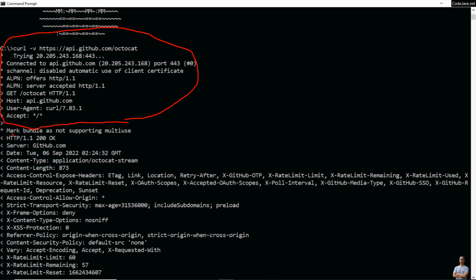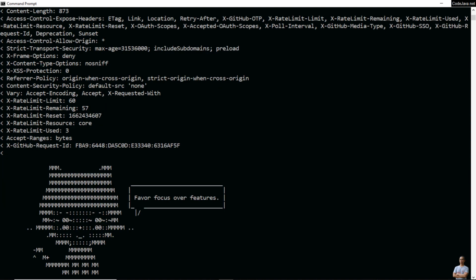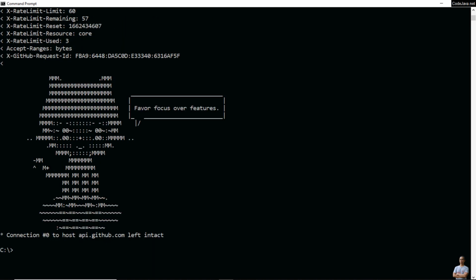You see, and the second part is of the response. Here you see the status code and response headers, and then the body of the response is a picture of a cat saying a random quote like this. Very cool, right?